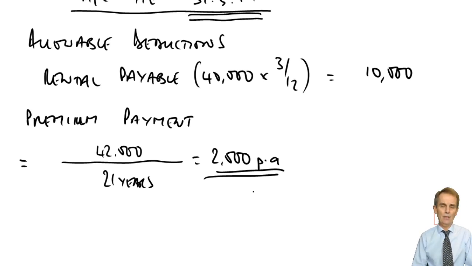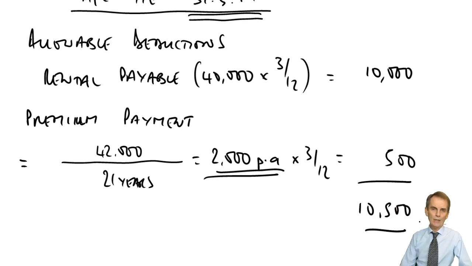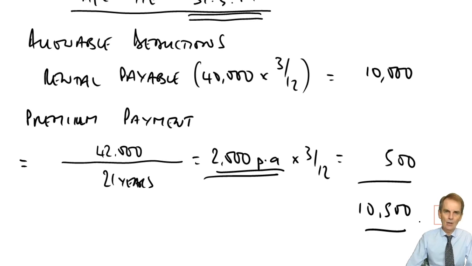But just as we've seen with the rent, there's only 3 months' worth of this lease period falling within this accounting period. So that will be times 3/12. 3/12 of that annual figure of 2,000 is 500. So the total allowable deduction when working the trading profit for this lessee for his or her accounting year ended the 31st of March 2019 is going to be £10,500. £10,000 of rental payable for that period and £500, therefore 3 months' worth of what would be an annual trading profit deduction thereafter of £2,000.